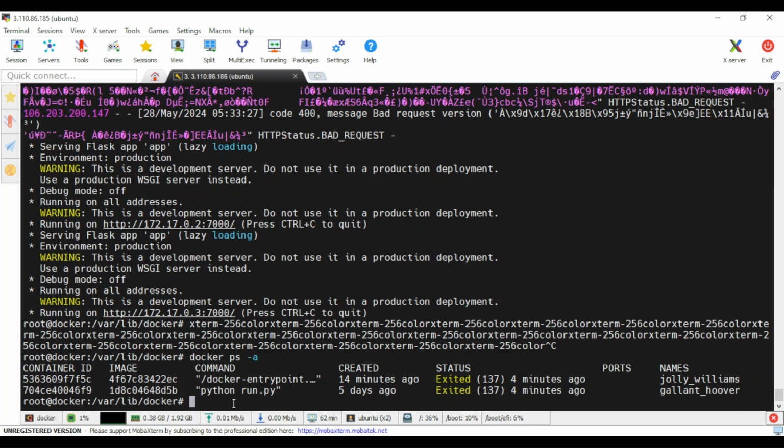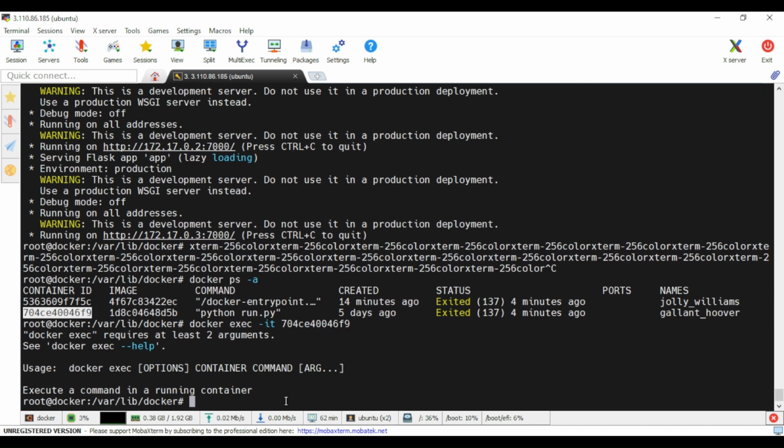Docker exec -i -t. You can write -t -i separately, or you can write it collectively also. Let's write it as -it, to remember IT, because we are IT guys. Docker exec -it, and give the container id. What happens is you are executing a command inside that container. After giving the container id, I can give any command that I want to execute inside the container while being outside.